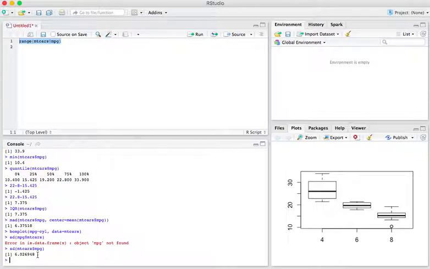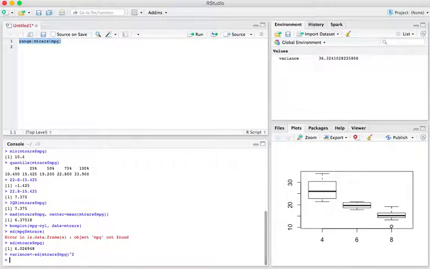Because the variance is the standard deviation squared, we can find the variance by squaring the standard deviation. So we can just take this, variance equals standard deviation of mtcars, miles per gallon, squared.